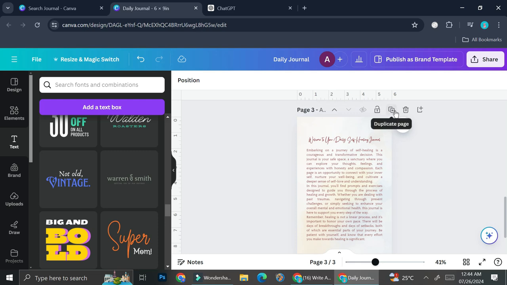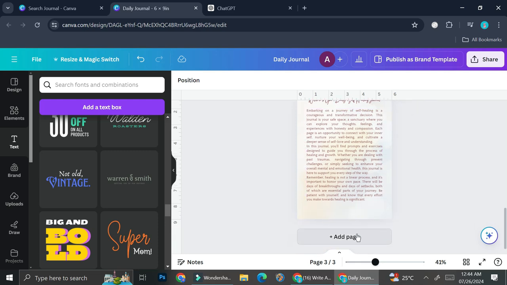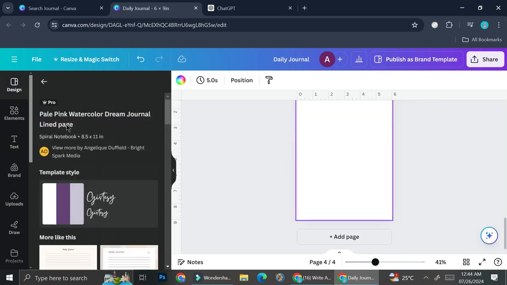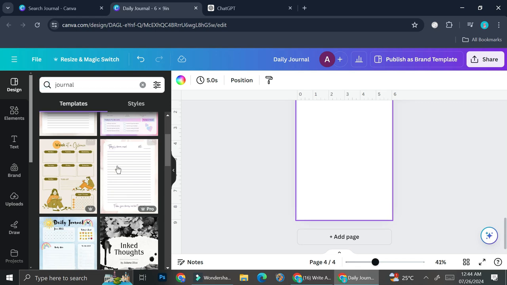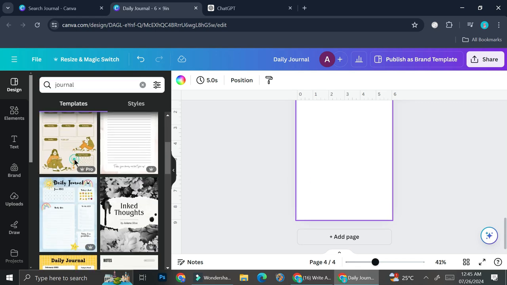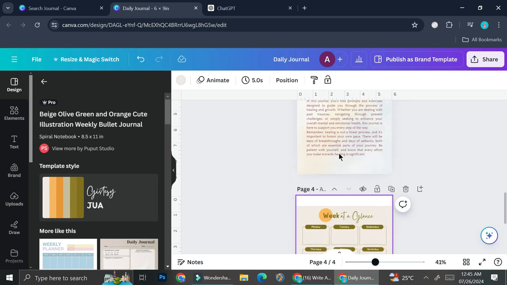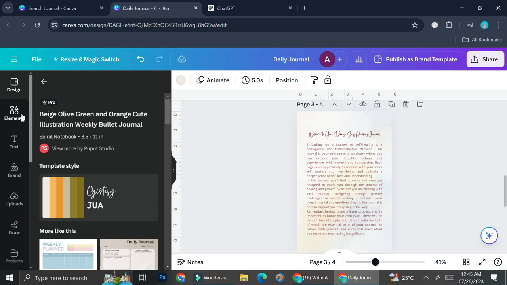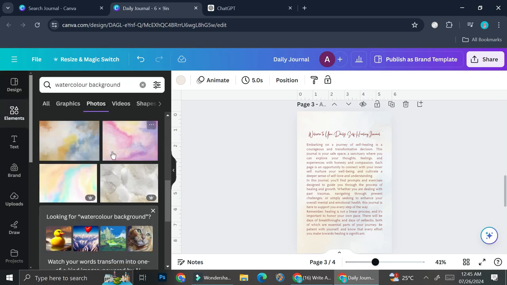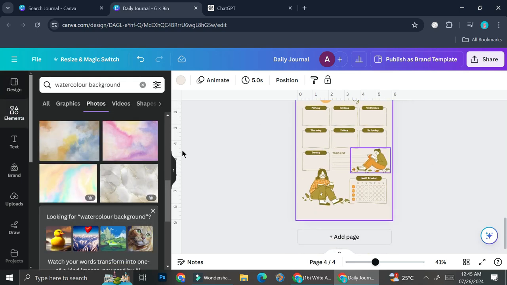Now you can add some more pages by duplicating this, or maybe you just want to add some more pages with a different design. So I'm going to go back to the sections right here, and then I'm going to add this one because this looks cute, but I think I want to change the background. So I'm going to search for the watercolor background, and this is the one that we've been using.